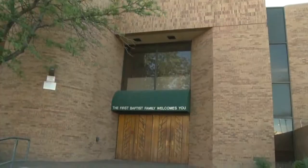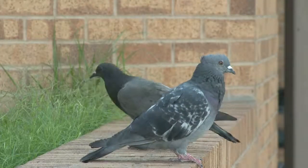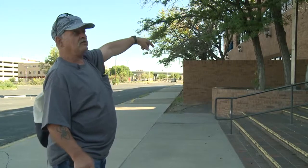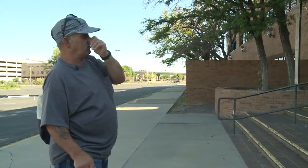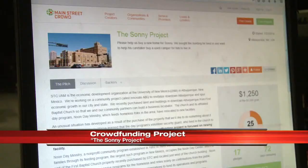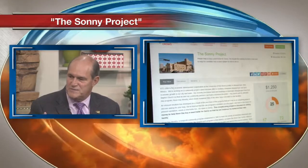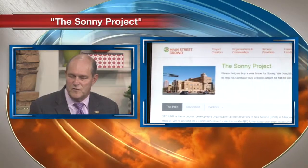Innovate ABQ has been in the news a lot recently. University of New Mexico bought the old First Baptist Church downtown, and within the last week there's news that an older gentleman with a brain injury, his name is Sonny Hodge, he's lived there and looked over the place. Now it looks like this guy's going to be losing his home. Did you all know about this when you bought it? No, we didn't recognize this at the time. It was a surprise to us. STC, our scientific corporation overseeing this part of UNM, put together a project to crowdsource and raise money for him, and they've started off to a good start.